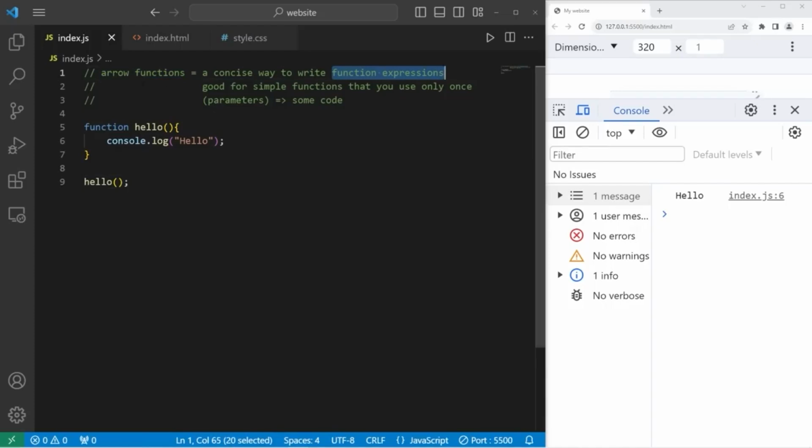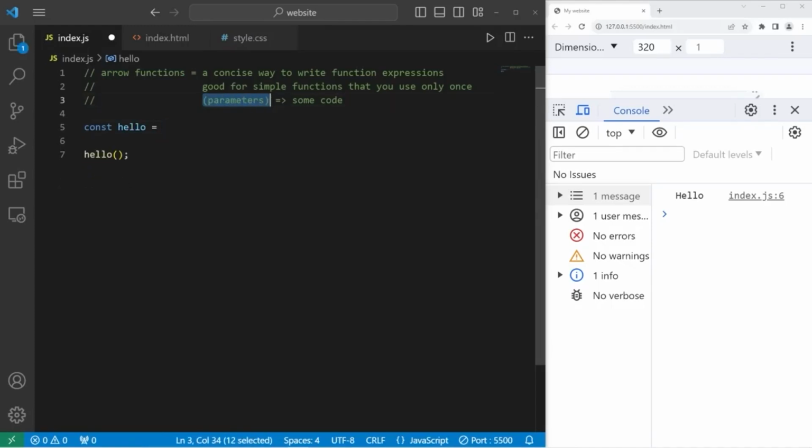We'll begin with a function expression, then convert it to an arrow function, just so we understand the differences. This time, I will create a constant, hello. Hello is going to be a constant that stores our function expression. If I were using a function expression, we would say function, parentheses, curly braces, then the code we want to perform. Console.log the word hello. This would do the same thing. A more concise way to write this function expression would be to use an arrow function.